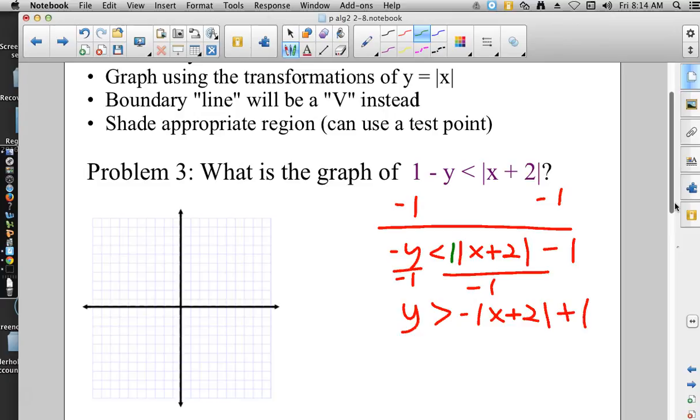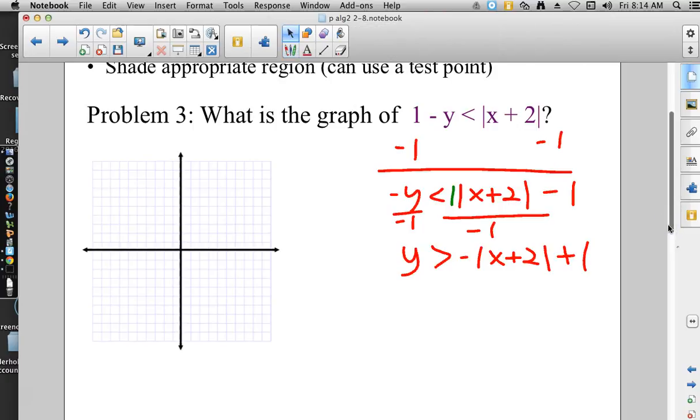And from there, we found out yesterday, it's not a tough thing to do. What we're going to do is say, all right, my vertex is the opposite of what I see in there with the x's, but the k value for my h and k is right back here. And we're going to start at -2, 1. Now, what did you do yesterday to finish that, to get the rest of the points? Yeah, slope. So the slope here is a -1. So -1 over 1, I'm going to go down 1 and over 1, which makes perfect sense, because if it has a negative, we know it's supposed to open down.